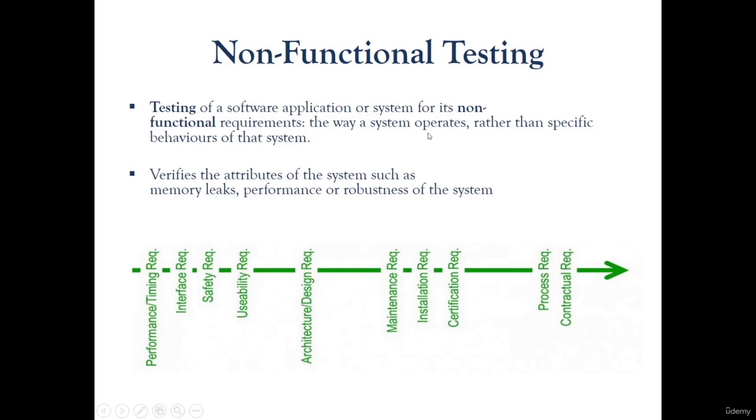Non-functional testing is testing of a software application or system for its non-functional requirements: the way a system operates, how the system operates, rather than specific behavior of the system. Here we need to verify the attributes of the system such as memory leaks, performance, or robustness. If you see this diagram, we need to get the requirements for performance, interface, safety, usability, architecture, maintenance, installation, certification, process, and the contractual requirement. We will see all these in detail.